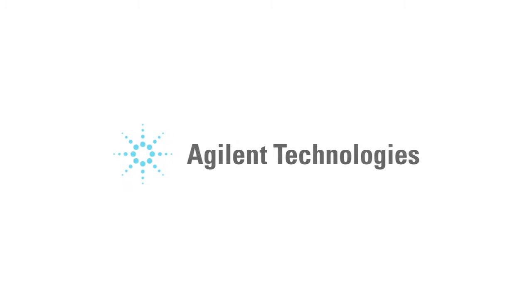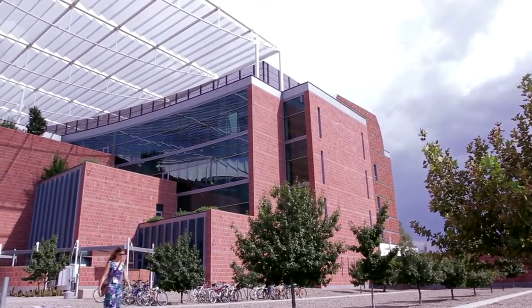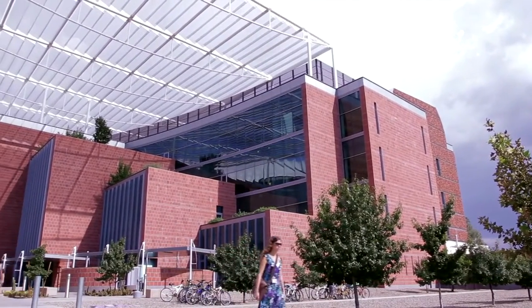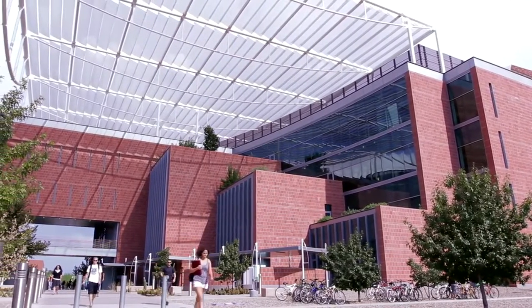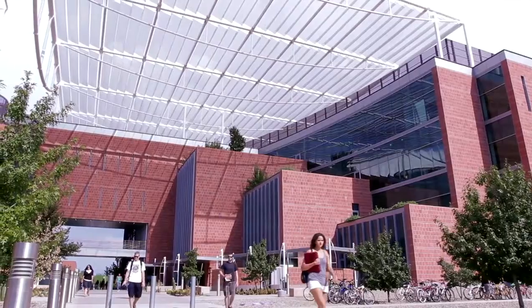My name is Snyder, and I'm a professor of chemical and environmental engineering here at the University of Arizona in Tucson. We have two primary functions here at the university. One is education of new generations of leaders in environmental sustainability. Specifically, we conduct research on water and the provision of safe and sustainable water through advanced technologies. In both education and research, our goal is to achieve safe and sustainable water for both public and environmental needs.